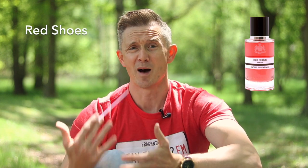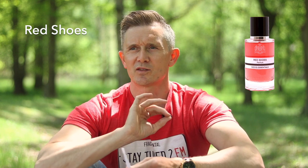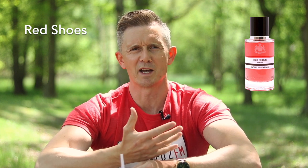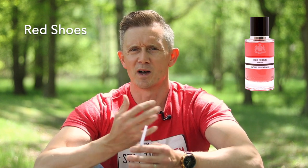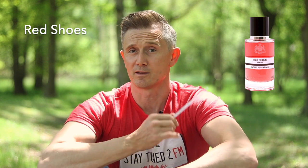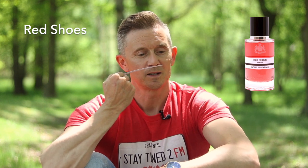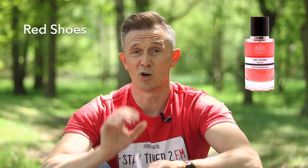This next one I really love because it's in English — I don't have to put you through my awful French pronunciation. This one's called Red Shoes, and everything about this fragrance just smells red. It's got red berries, rose, and then there's some cashmere in the base, really smoothing it out. Super high quality. This reminds me of how my mum used to smell when her and my dad were going out in the evenings. So this really rich, feminine smell. Red Shoes also smells fantastic. If you're a woman watching this video, definitely check this one out.